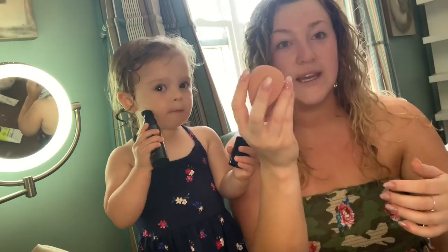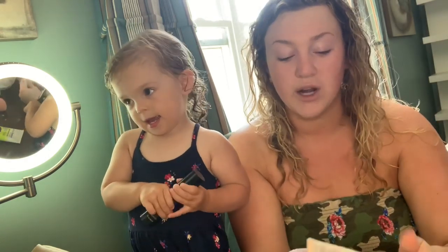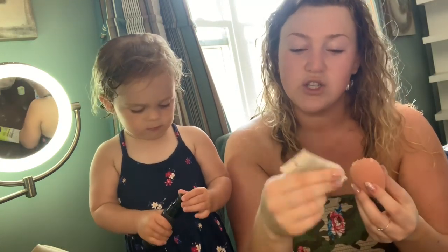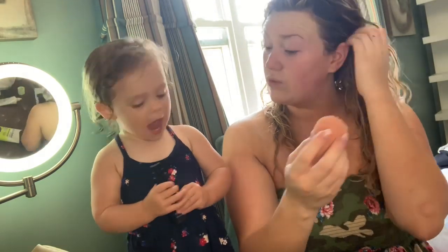So I always wet my makeup sponge every 2 or 3 days, soak it, rinse it out, and it gets a lot bigger. It doesn't absorb the product. The product goes on your skin. If I'm in a rush, I'll put it right on my face, but I do like to put it directly on the sponge. And this is just a CC cream. It has 30 sunblock.